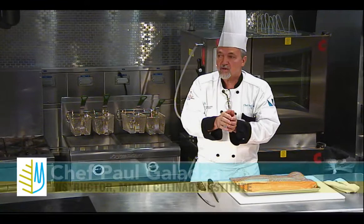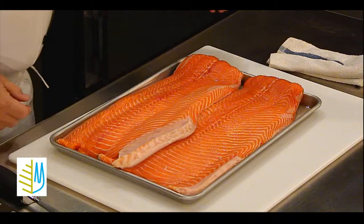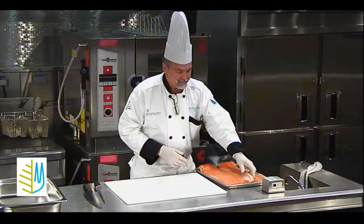This is a round fish, and all round fish are filleted the same. Now I was going to try to get a whole fish so I could show you how to take it off the bone, but we couldn't find one. So we've got two fillets here. I'll show you how to clean them up, how to skin them, and then we're going to take them upstairs and we're going to cook them.